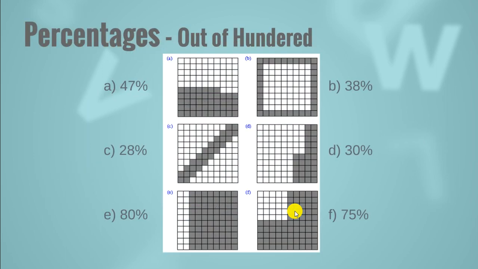Let's move towards a few other examples of how to find the percentage and what percentage really is. Percentage is basically a value out of 100. So if we have 47 here, we have 47 shaded boxes out of 100 boxes. So we can say that we have 47% of boxes shaded. We do not need to say we have 47 out of 100. Basically the percentage is out of 100.